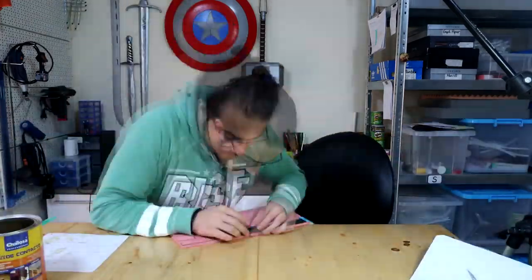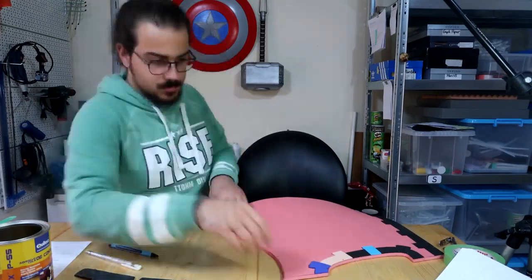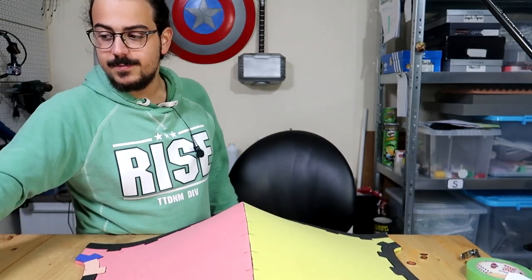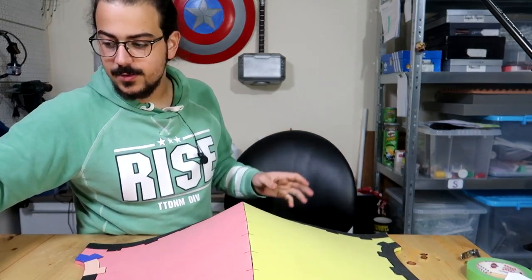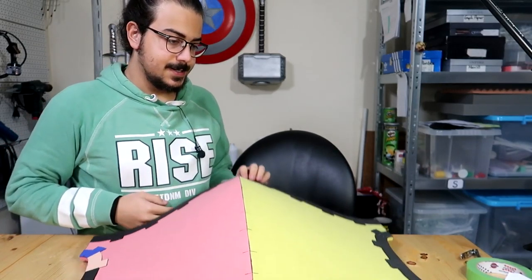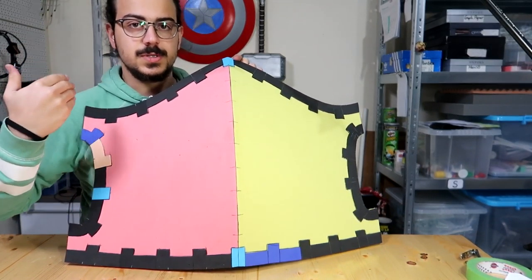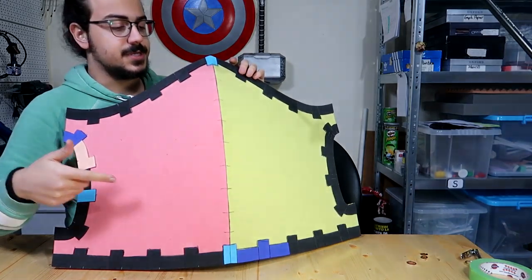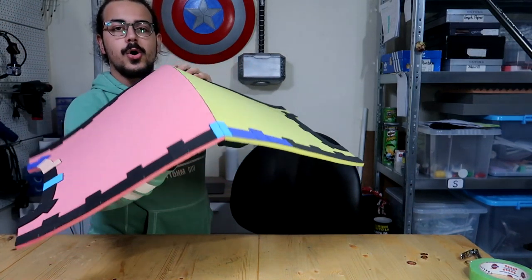Then I drew a design to go on the outer edge of the shield and cut the pieces from 2mm EVA craft foam. I used contact glue to attach all the pieces. Since each rectangle will end up being a separate piece, I didn't bother to cut every part from one whole sheet of EVA foam. This took me about four hours. Lots of pieces. Come to think of it, the glue fumes aren't that good for me, I should have used a mask. I should have used a mask.